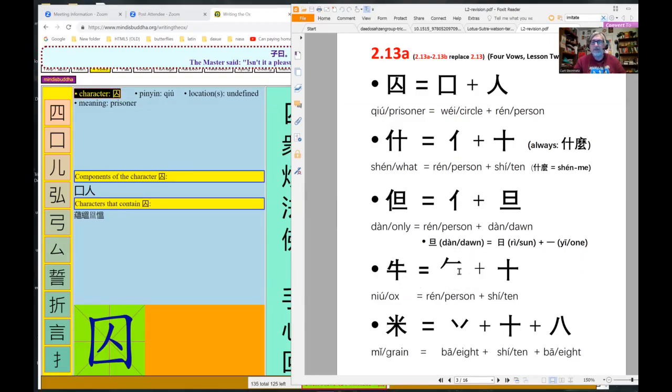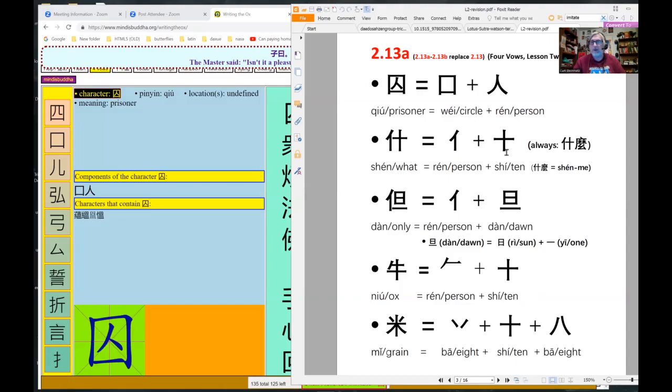One, it has a different form of the ren character as a component, and secondly, this isn't officially the etymology of this word, but in an agricultural society without machines, an ox is worth 10 people. So you take the component for person, combine it with the number 10, which is just a cross.